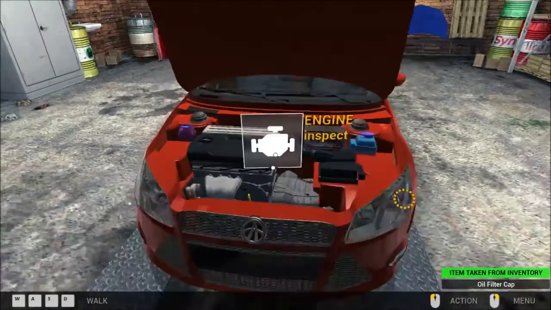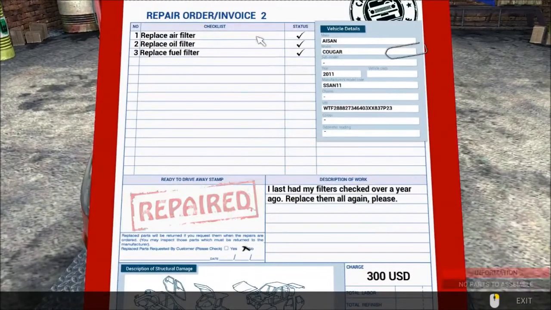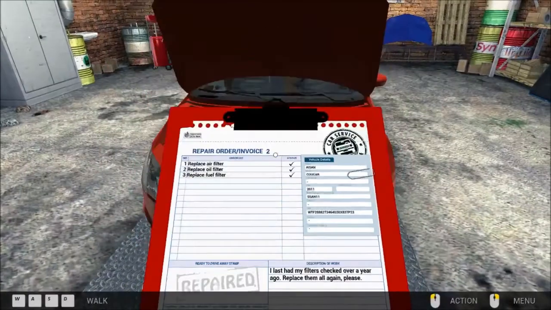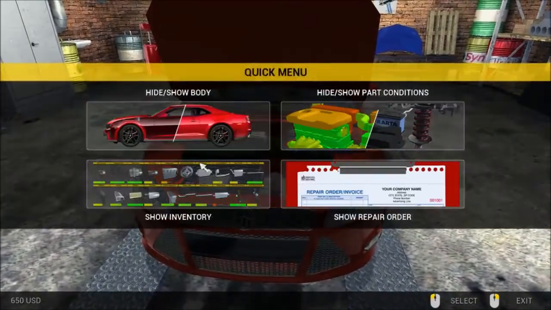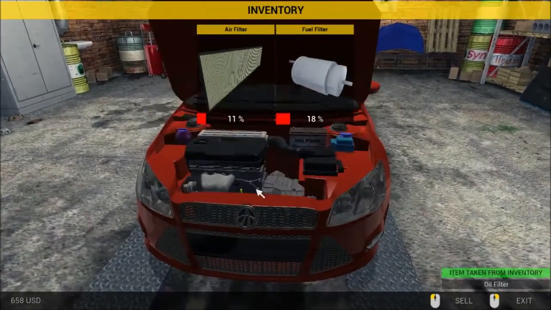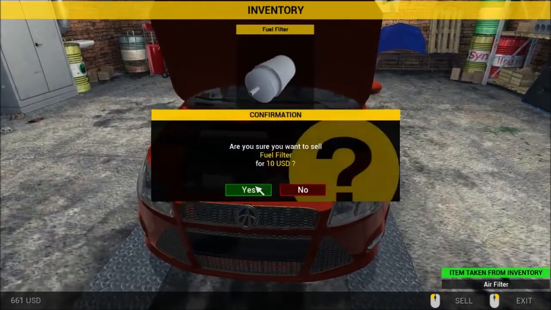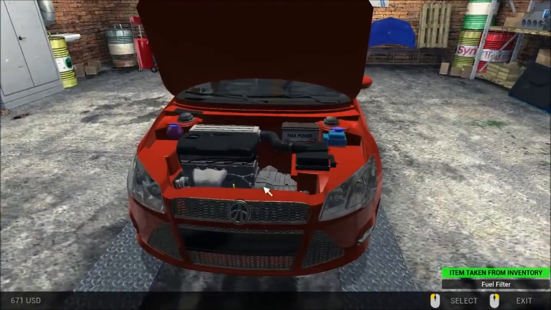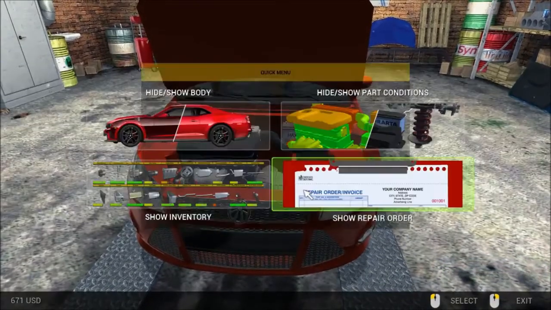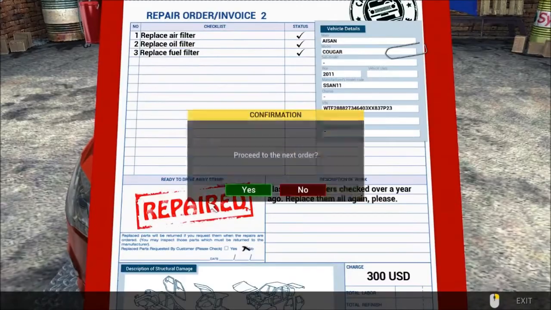I don't know whether they want the parts back. Nope, they don't want the parts back, and it's all done. So we can now sell the parts. You can sell them before, like me, or you could just sell them after. It doesn't really matter. I like to sell them before I move on, just so I don't get muddled up. And then we right click it. Oh, I like it twice. And then go here, check it's all ticked, and go to repaired. And that's order number 2 done. As simple as that.